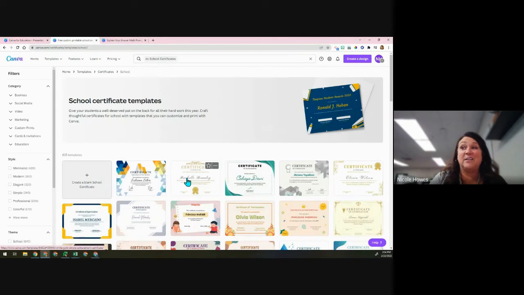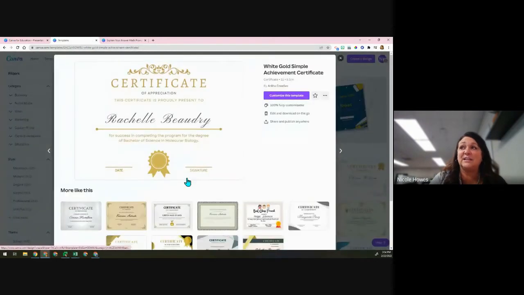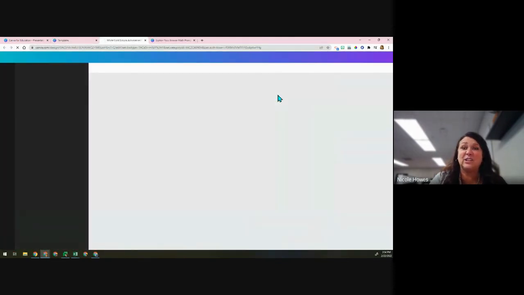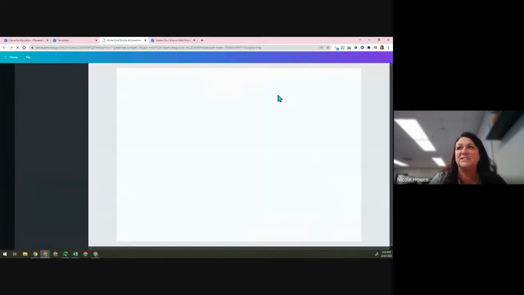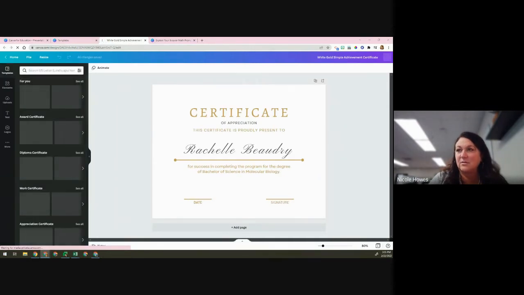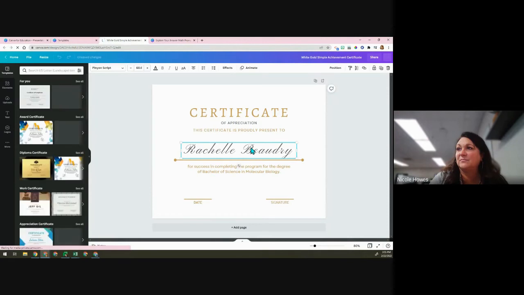And then again, when you find something that looks interesting, you can click on it and customize. And literally all you're going to have to do is change like the names that are on there. If you wanted to change the colors or add, for example, a school logo, you could do all of that. Again, it's taking forever. There it goes. So once it finishes loading, you'll see this text box here.